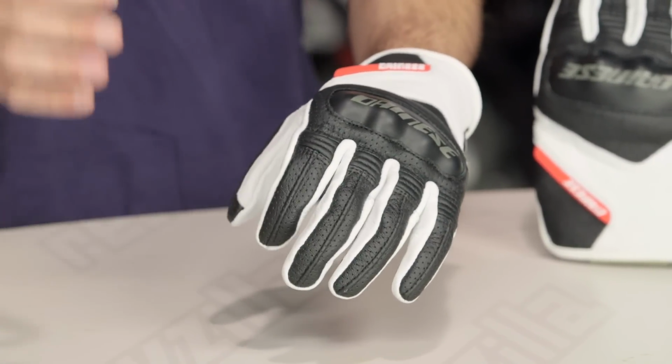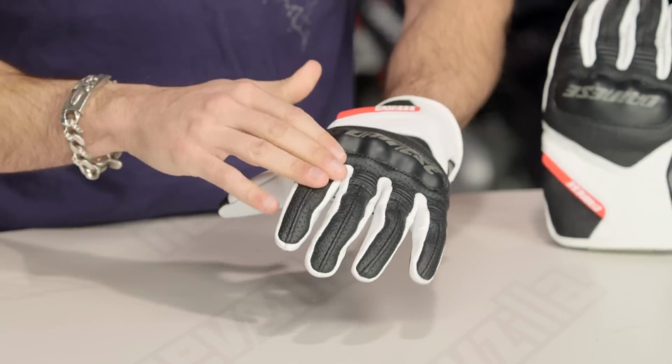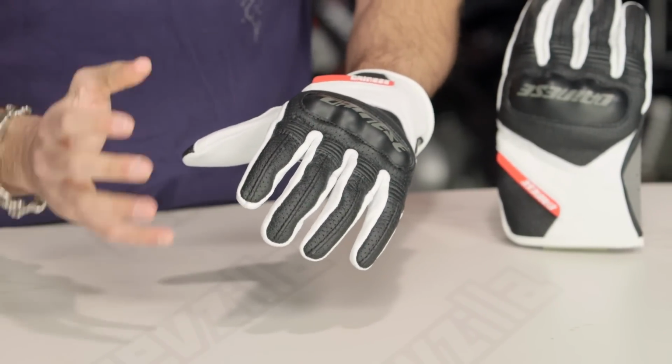All in though, bang for the buck, style factor. You're looking at Dainese, you're getting that DNA, that race heritage, and you're baking it into a basic aggressive sport glove. Rock solid, just over that $100 mark. Remember, four colors available.